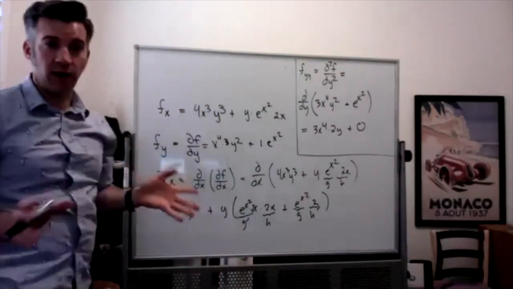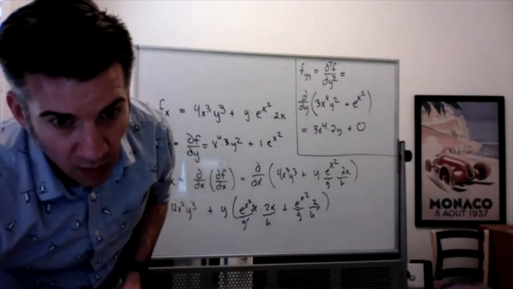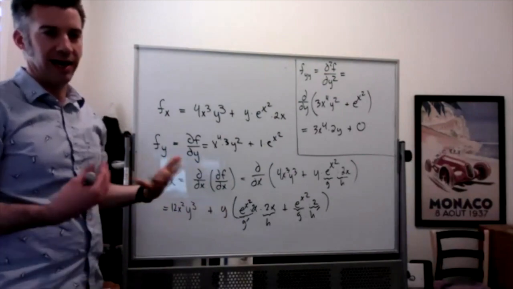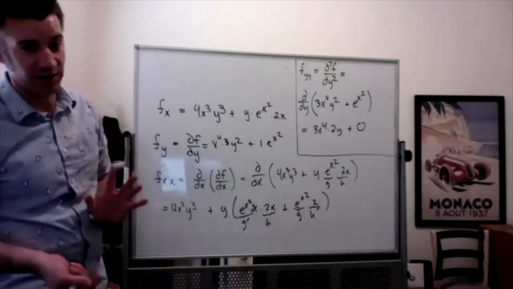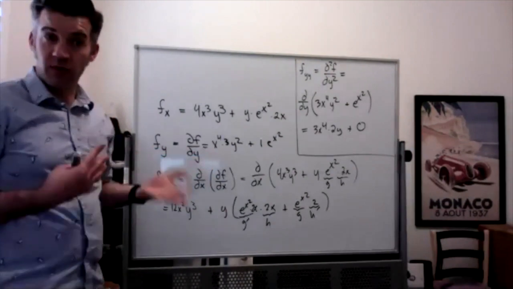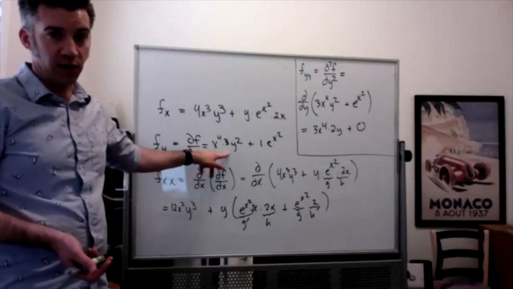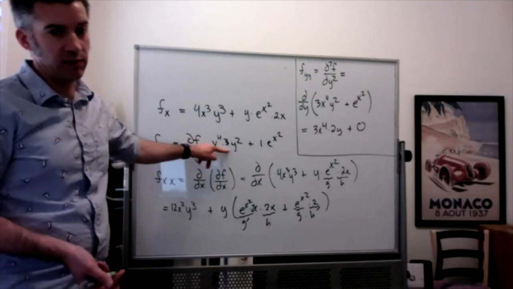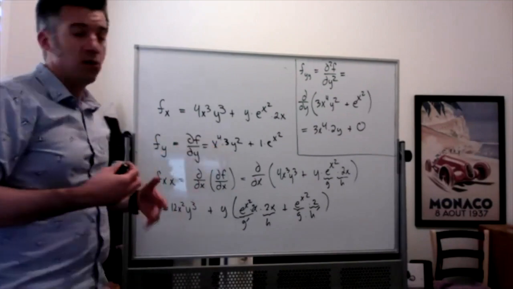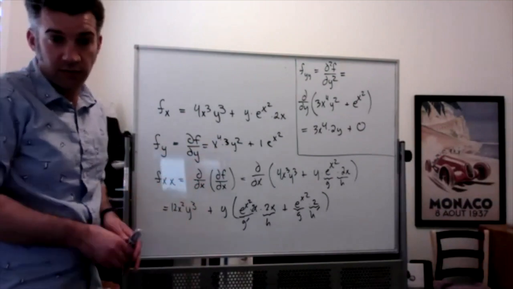So something to be aware of, something that matters and then doesn't. Why does it move from the y to the x to the fourth? Well, Catherine, the reason I moved the 3 around is because usually we like to write the actual constants, not the x or y that's pretending to be a constant, in front. Since it doesn't matter what order we multiply things in, I'm going to write it as 3 times x to the fourth times y squared, instead of x to the fourth times 3 times y squared. Just a matter of convenience, really. We can always rearrange the order of multiplication to whatever suits our preference.